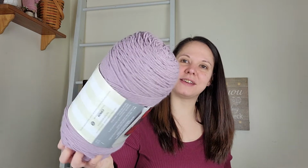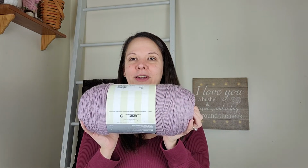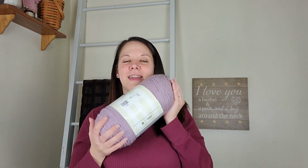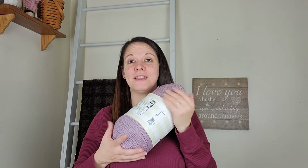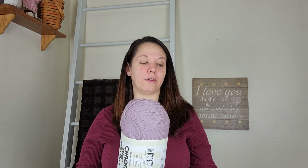And it's like this rustic purplish, like, I don't know. I had to have it. And the camera to me just looks like light purple, but in real life it looks very, very pretty, and I had to have it. And so like I said, they only had one. And so then I had to purchase complementary yarns to make a blanket.